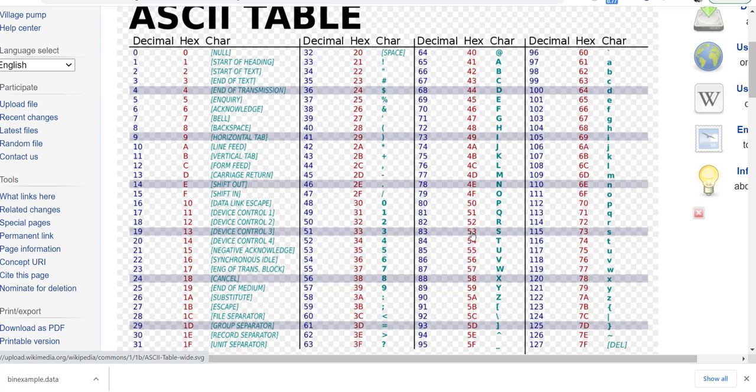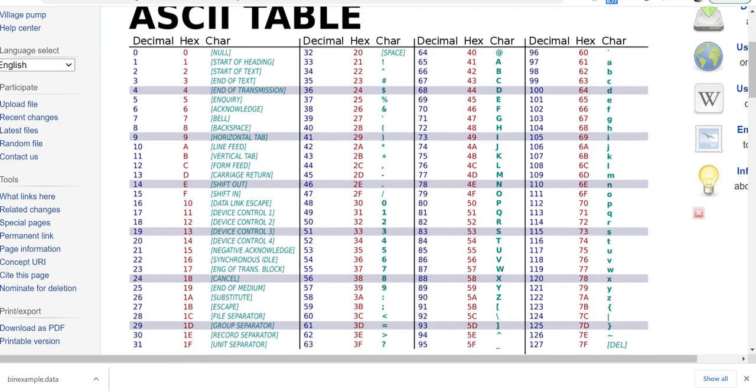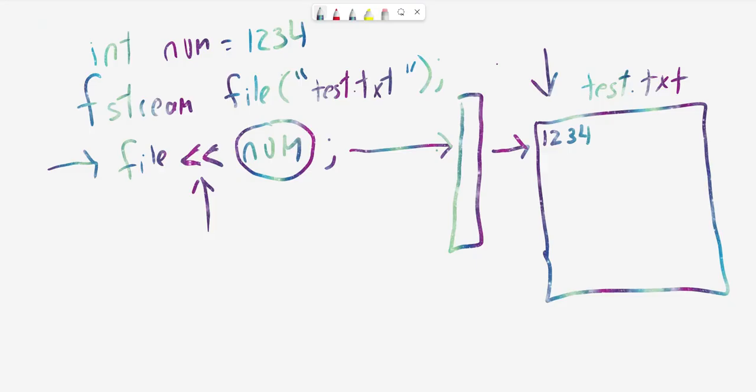So when I wrote out 1, 2, 3, 4, I actually wrote out the character 1, then 2, then 3, then 4. And this stream operator, the insertion operator, is what is actually allowing us to write the data in text in terms of ASCII.